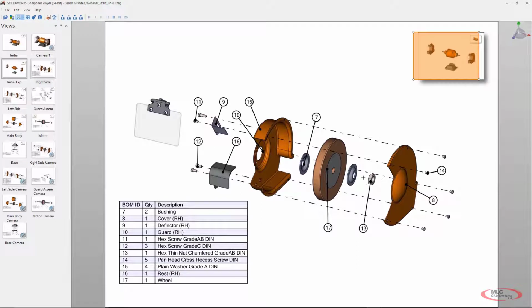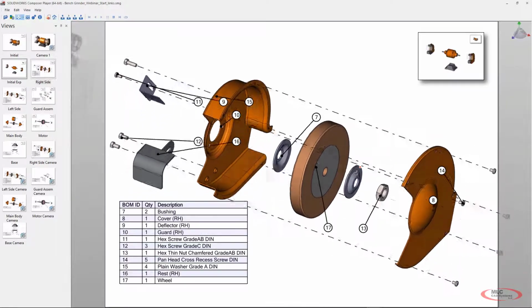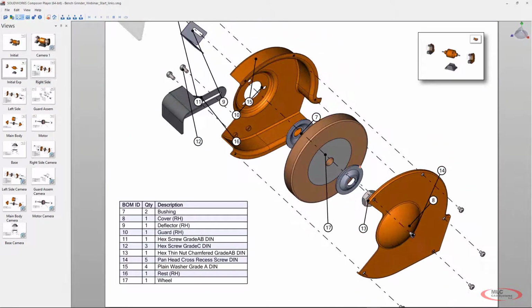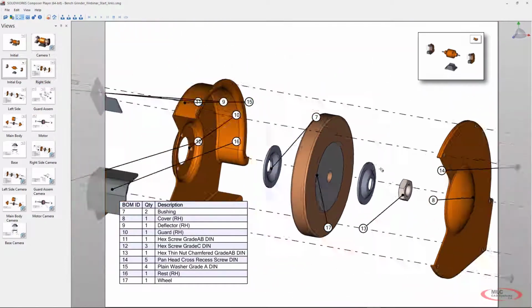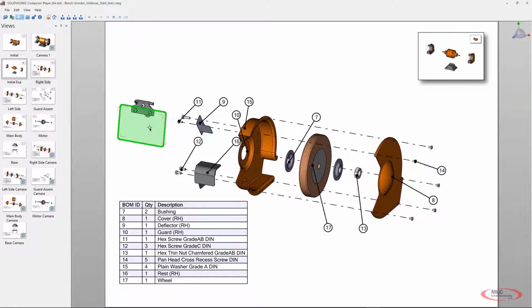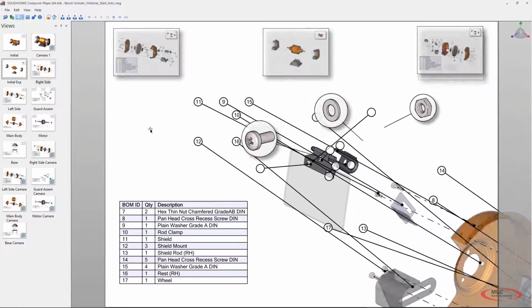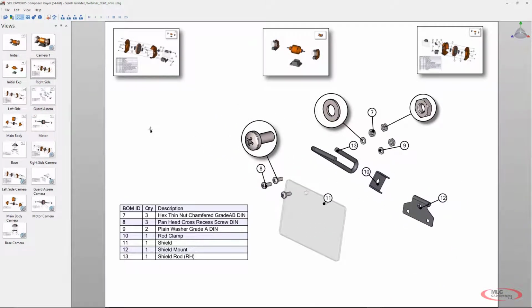What's really nice about using the SOLIDWORKS Composer player is that it is completely free. No one needs a license to download Composer player. And you do have the ability to pan, zoom, and rotate everything in a 3D environment so that you can see exactly what you're looking at, see all of the little details as well.